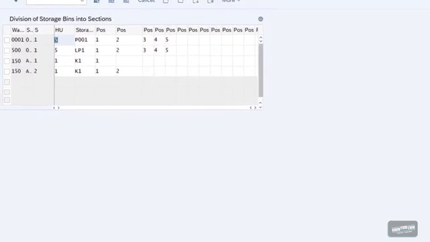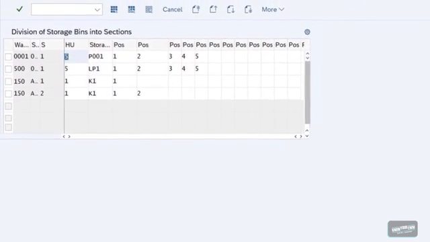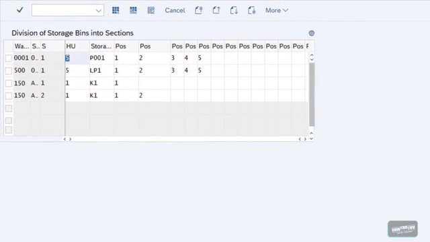What we can see right here are basically 2 separate storage bin sectioning options. The option 1, which allows 1 handling unit per section based on a storage bin type K1, which results in 1 position.